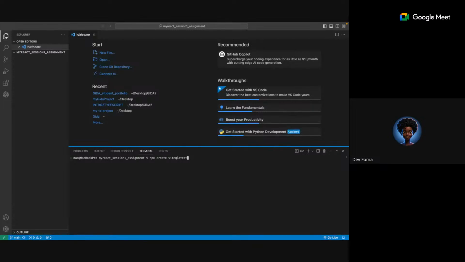Give it space there. So it initializes it inside of that folder. So click enter. So yeah, click Y.